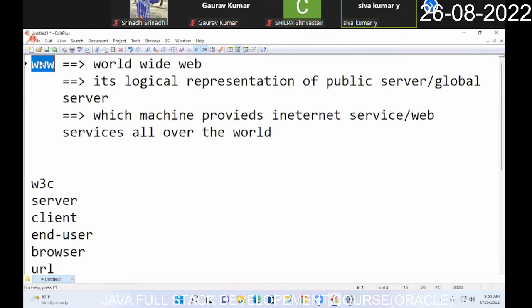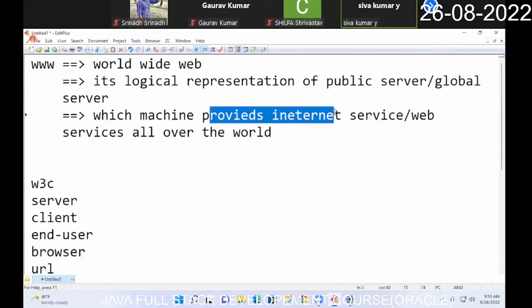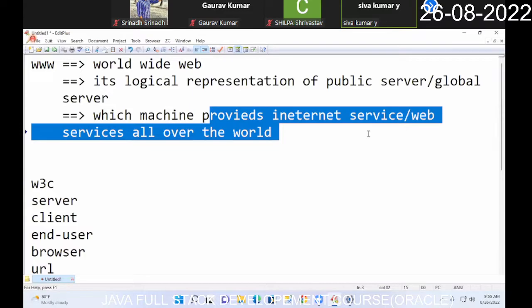Like that, this is also one logical representation of one computer, but that is not an ordinary computer. It is a computer that provides services all over the world. But is this system providing services all over the world, or only working in this classroom? This computer is all over the world? In my classroom only it is working, sir. Once you step out of this classroom, sir, you can't access this computer. It's a personal computer, a desktop. But that one, sir, is a main computer. Moreover, the server role it is playing, and it is providing services all over the world.